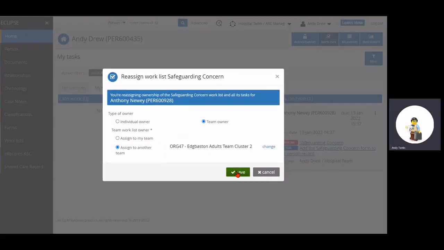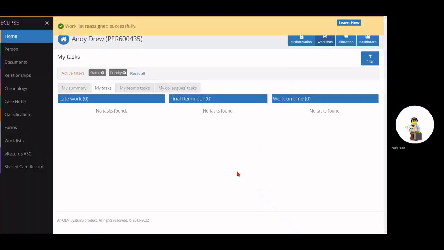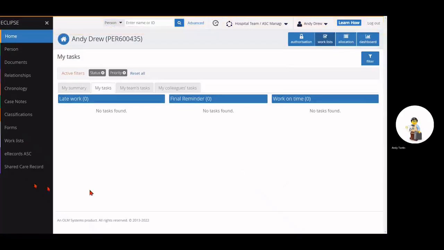And then click on Save to reassign that to a team desktop. Okay, that's adding new work lists and reassigning them to teams and people.